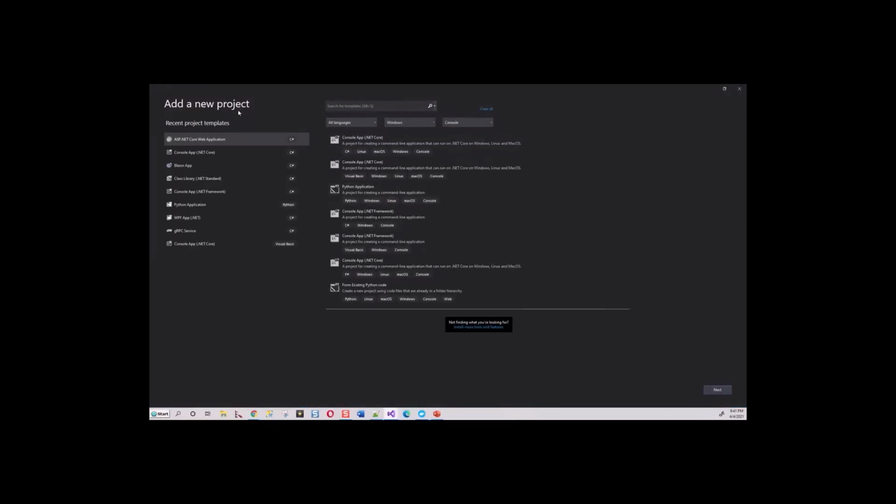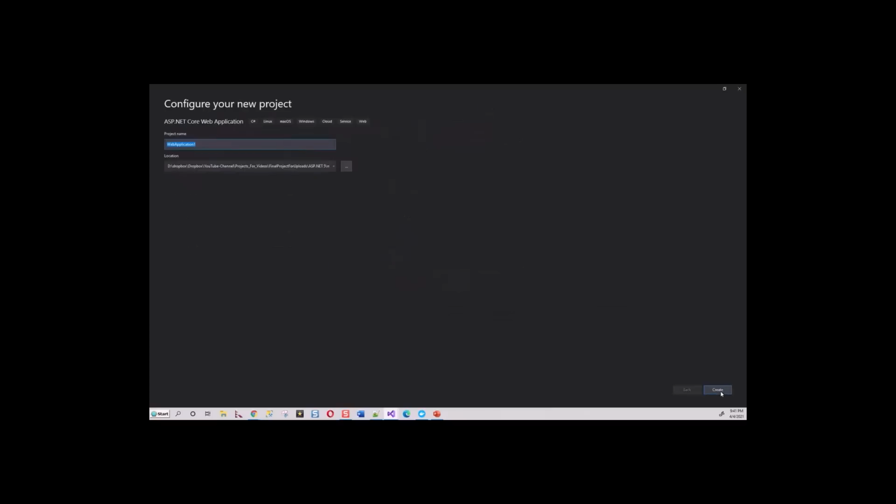On the add a new project template, it is already highlighted on ASP.NET Core Web Application. I'll click on next and name this project, let's create the product microservice first. So product.microservice. Okay, so click on create.